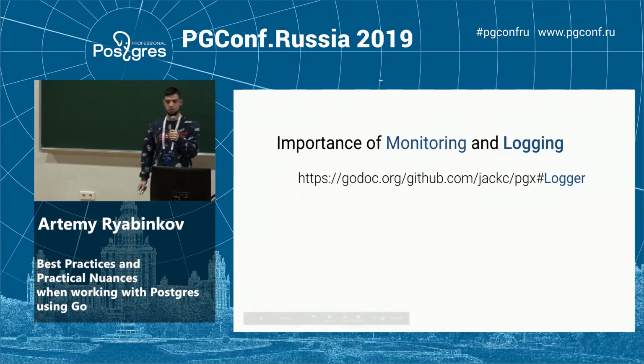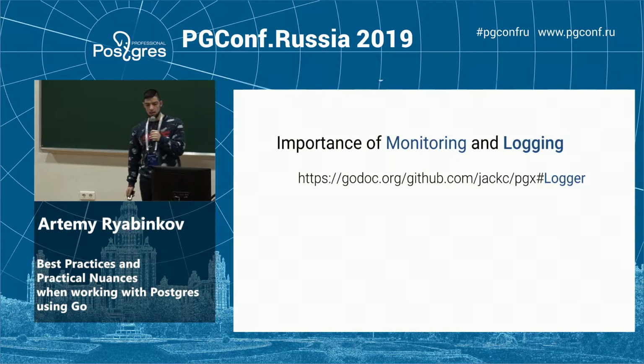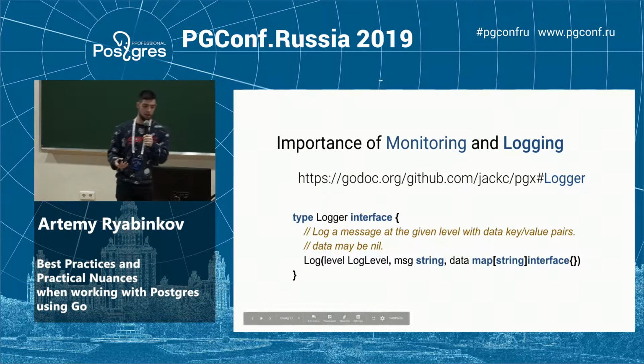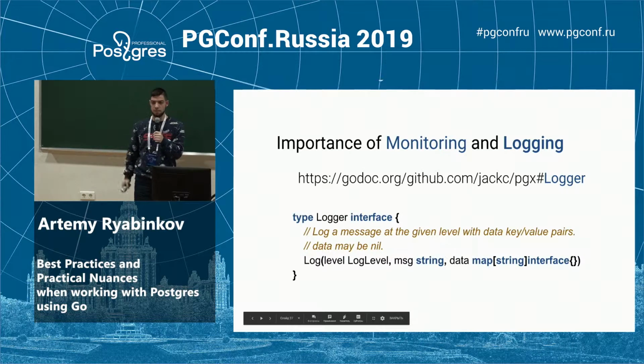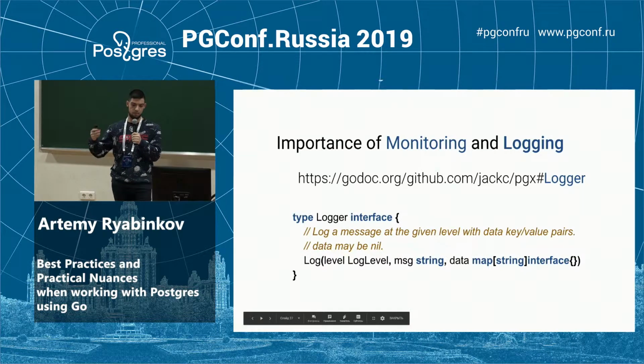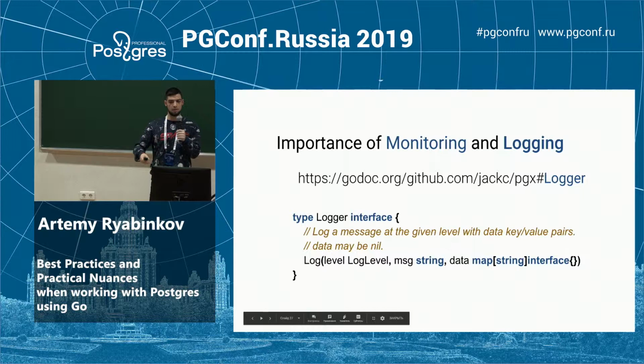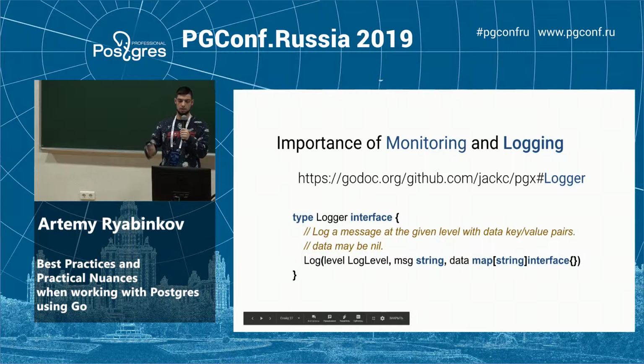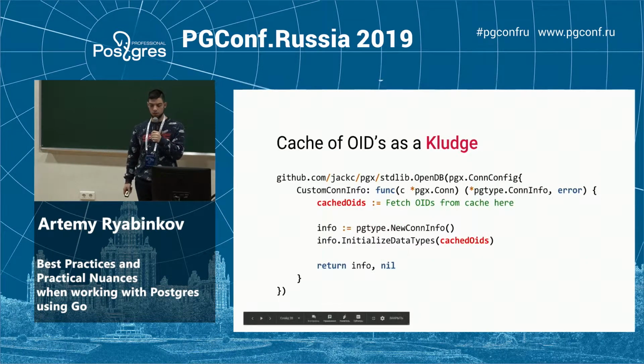Apart from that, I already mentioned that PGX gives good opportunities for logging. Actually, inside, it has a logger interface that implements a log method. It provides a log API that allows you to implement this logger and start receiving information about your queries, start logging your queries. Probably you won't even need to write your own adapter for this interface because the PGX package already includes a set of adapters for most popular Go loggers. So probably you will just need to use this adapter and start logging all the information that you consider necessary.